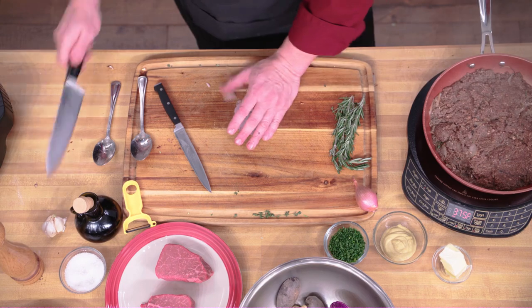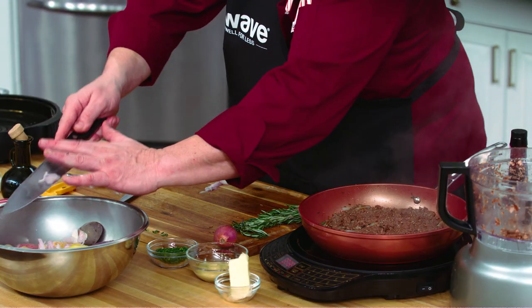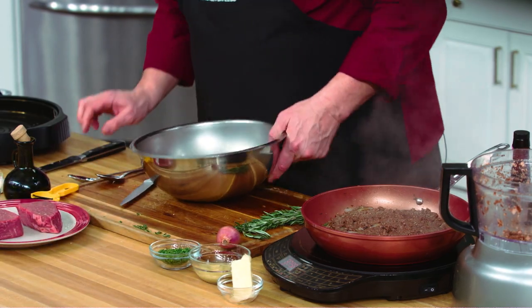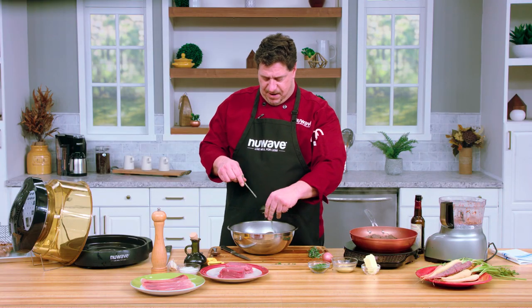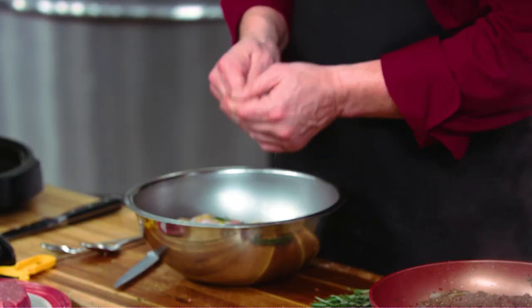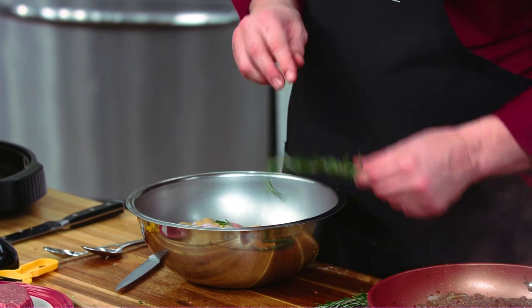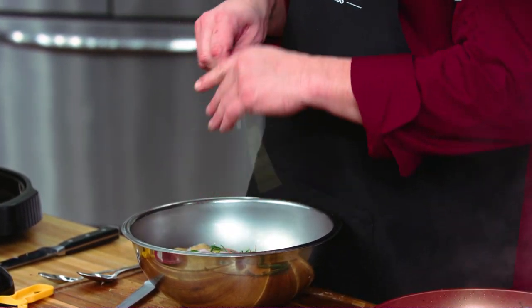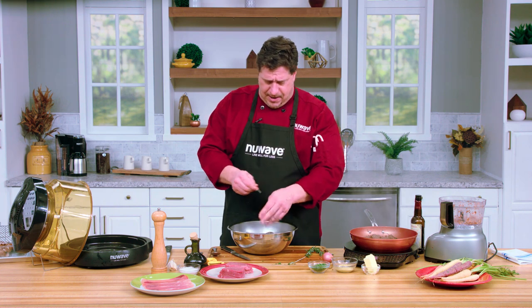All right, and these can go mixed right in with the potatoes. And then rosemary. Now again, you could chop this up finely, not me. I like them in whole like this. I don't mind the rosemary after it's been cooked. Some people want it chopped fine. I don't think so. I'm already crushing these leaves so that rosemary oil is already coming out.